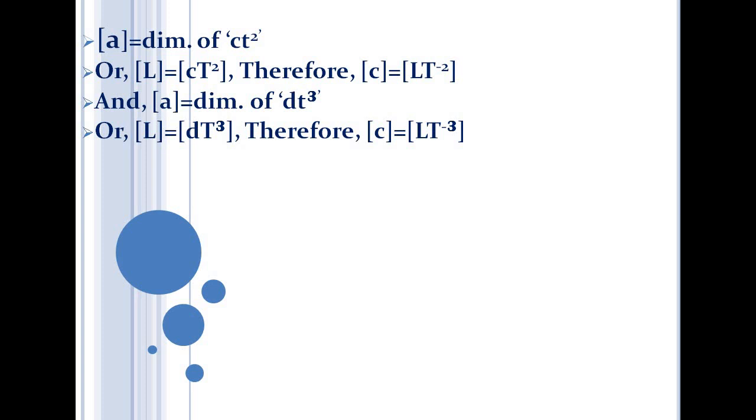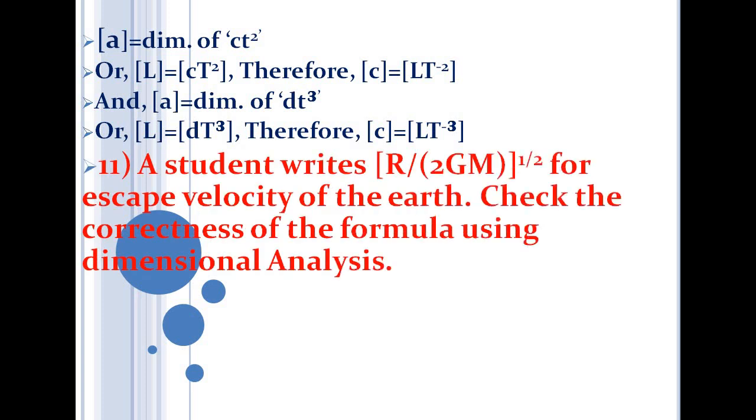The most important point is, all the terms in a physical relation must have the same dimension. We use this: two or more terms can be added if they have the same dimensions, and the dimensions of each term on the left side and the right side must be the same. Using this concept we can find the dimensions if two or more terms are present in a physical relation. Now let's see the next problem.